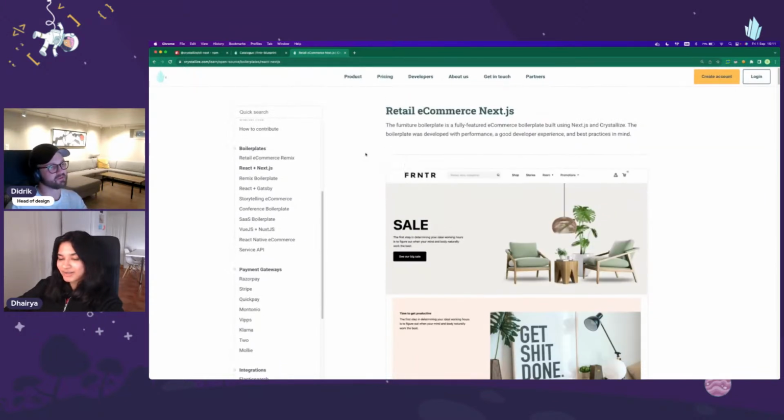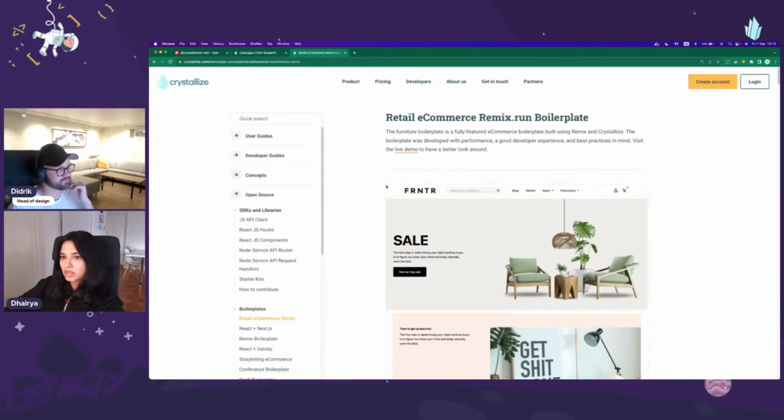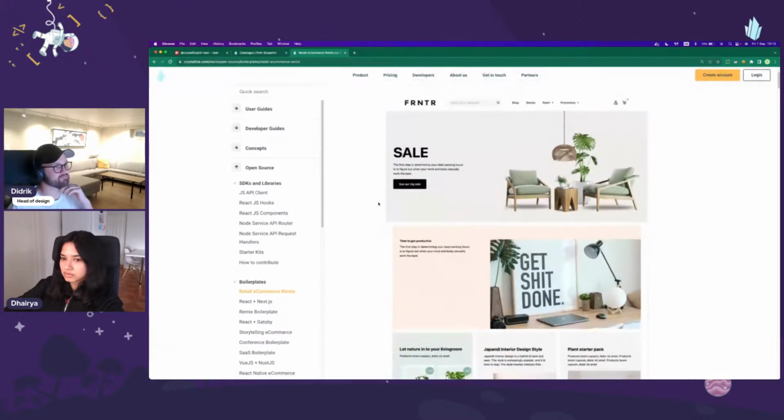Yeah, and this is, of course, the same stuff as we have in the Remix boilerplate. Just that you have converted everything to Next instead, the plumbing. Except for the plumbing, everything else is the same. Yeah, we've been working on making the boilerplates framework agnostic. So if you use a React framework, we have React components, and it's super easy to use any React framework you want to. So we have the exact same Remix one, which is here. And we have a live stream on that as well.